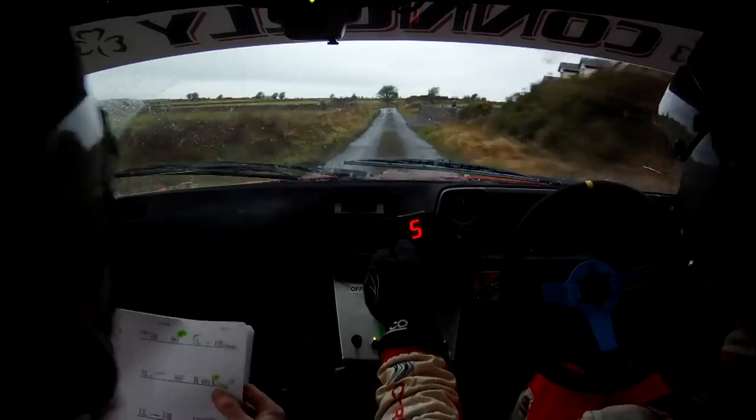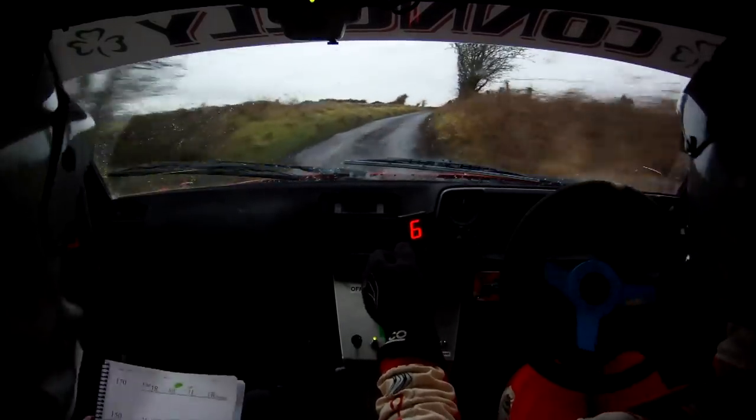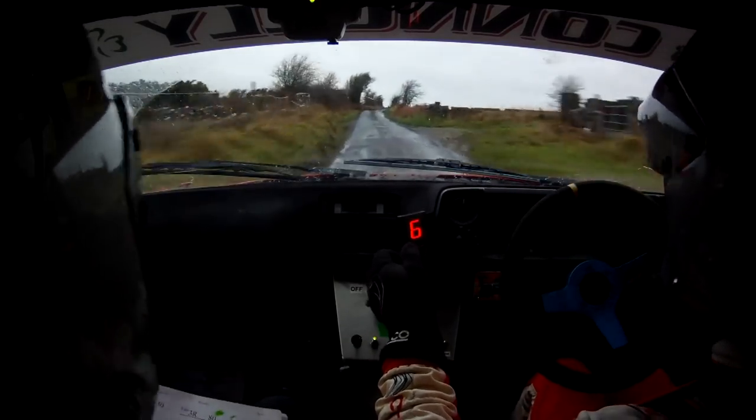170, that's it, Mike. Come on, now keep your stance up. Fast 3 right, 80, go. That wheel's very soft, don't worry about it. 60 into a 1 left, flat 1 left, into 1 right over bumps.